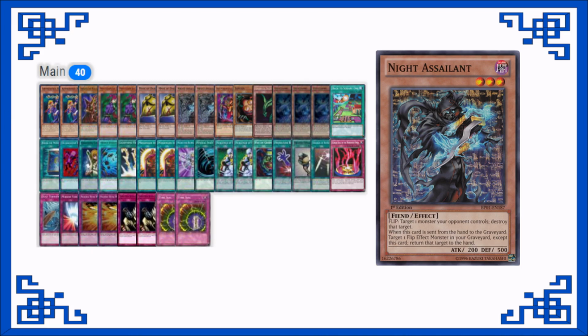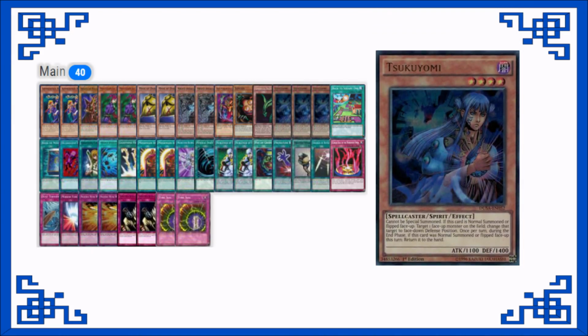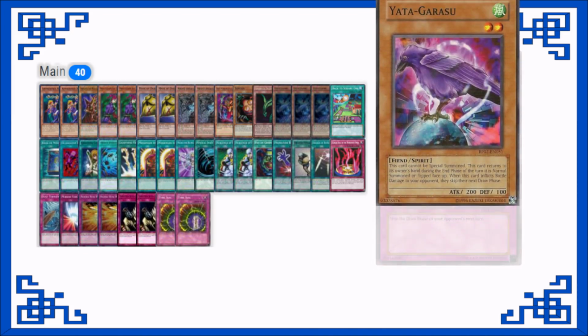monsters from the graveyard. Mask of Darkness recurs traps similar to Magician of Faith, and alongside Tsukiyomi forms the name of the deck. Tsukiyomi can flip the flip effect monsters back face down, essentially giving them another chance to activate the effect. Combine this with a nasty card like Time Seal, and you have something reminiscent of the Yatagarasu lock.